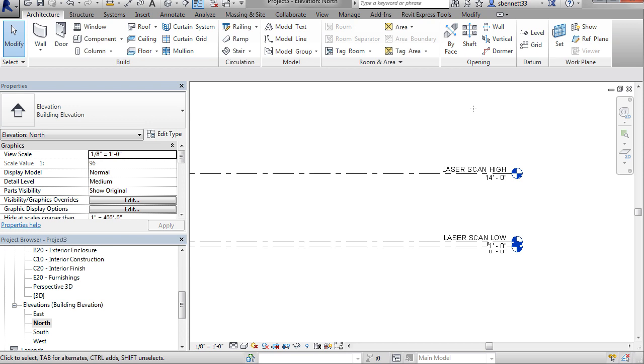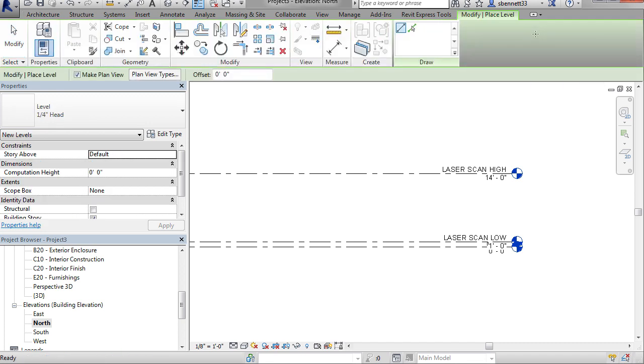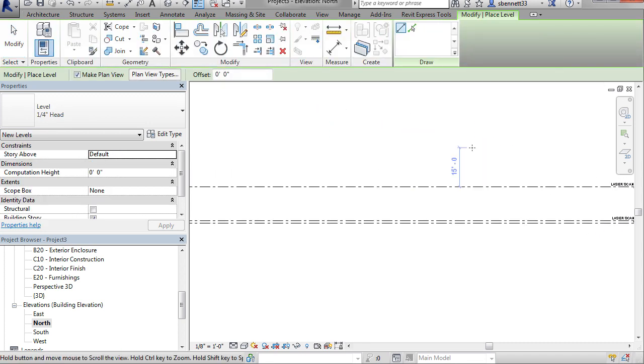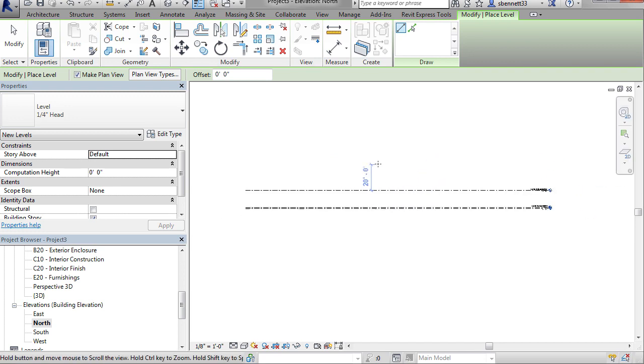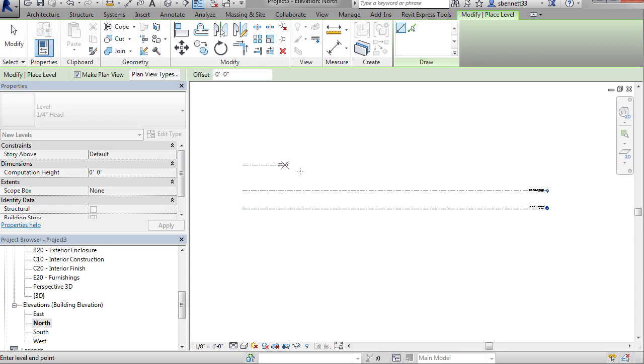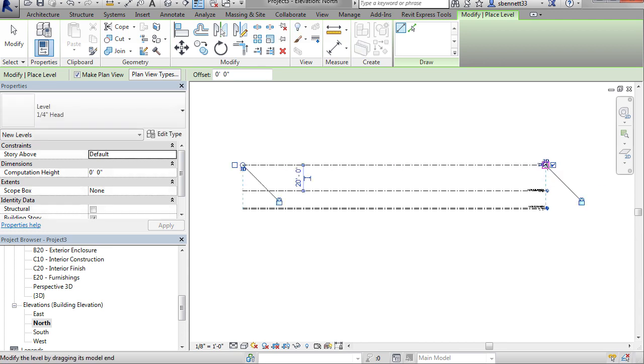Next, we'll go ahead and create 2 more levels. So if you go up to your Architecture tab, on the far right, you'll find the Level tool. And I'll go ahead and create this in a left to right fashion. One of my tips with levels is always create them so that you get the extension highlight from endpoint to endpoint.